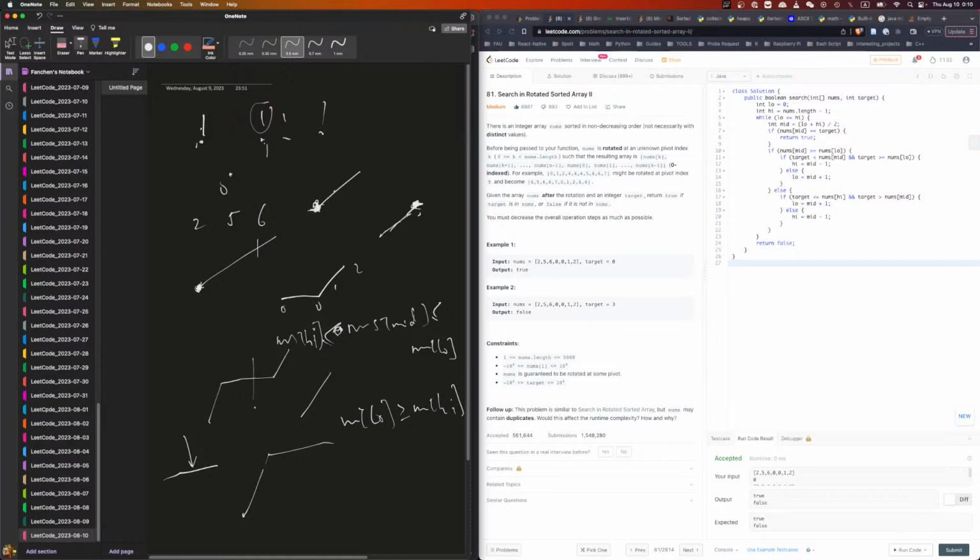So when that happens, we need to see in the mid, I don't know where it is.